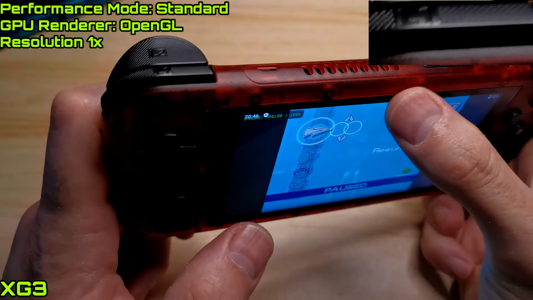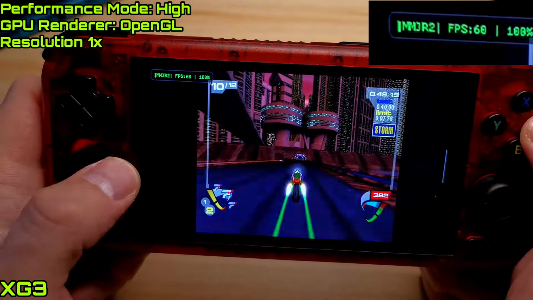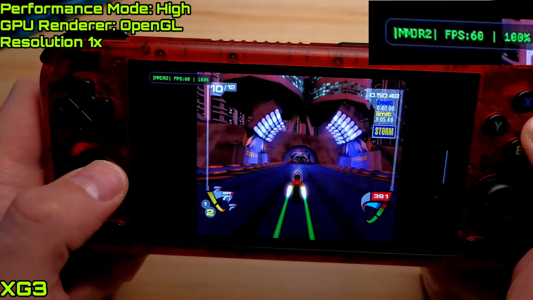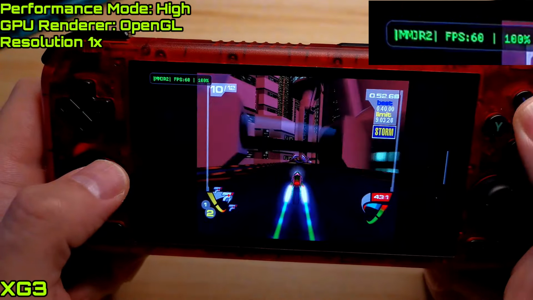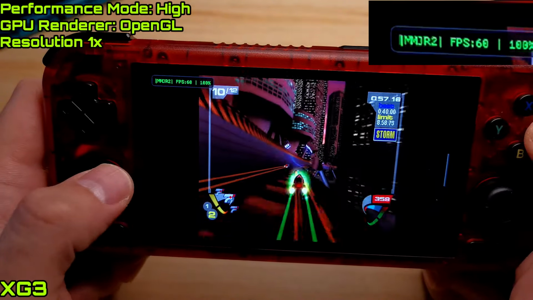As you can see on the Retroid Pocket 4, GameCube emulation is a bit of an even split between games that can run smoothly on standard performance mode and those games that need to be on high performance mode with a bit more of a boost. The Retroid Pocket 4 is a massively capable system when it comes to GameCube emulation.